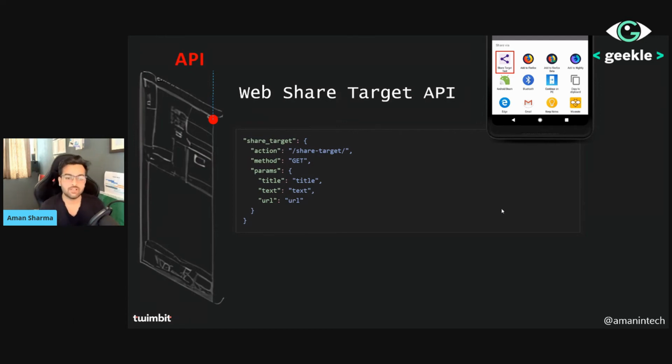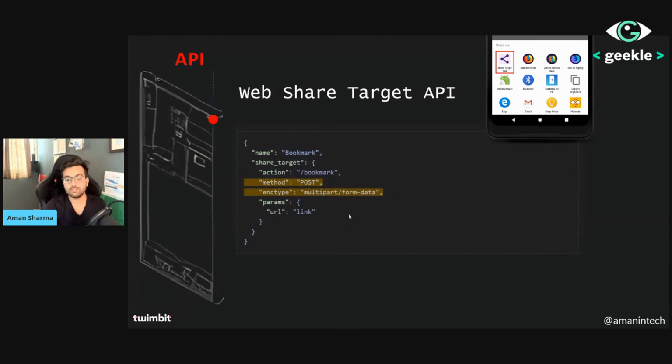So in your manifest file, define a share target, add an action for what function you would like to trigger when the person hits this target, and then what method this function would use, GET or POST, depending upon your requirement, and what different parameters you want to get from the destination. You can also make it configurable to use POST commands, for example.